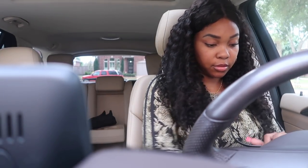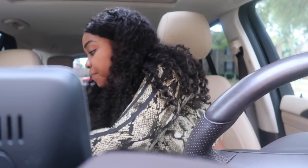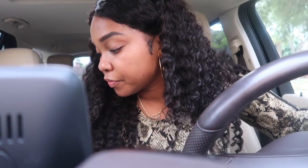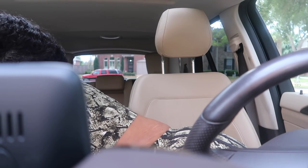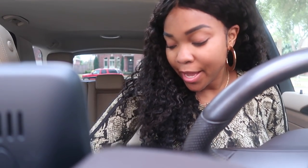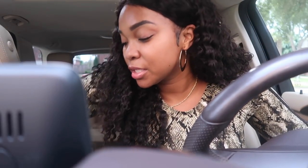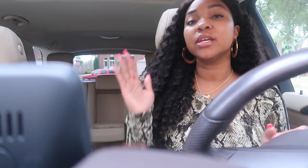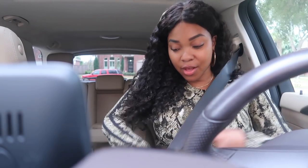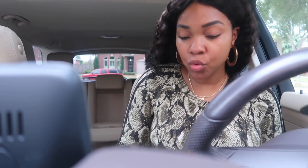Finally getting out the house. Ooh, I hate having junk in my car. I hate when my seat leaned all the way back. Noah, people get in your car and don't respect it. I'm just playing. But he respect my car. He just be leaving his stuff in my car sometimes. For some reason, whenever I ride by myself, the passenger seat has to be pushed all the way up, the seat straight back, straight up. I don't like having it all leaned back. I don't know. I'm weird. Let me lock my front door. And we out.